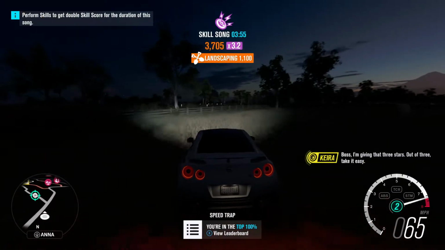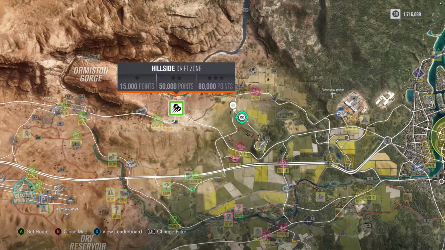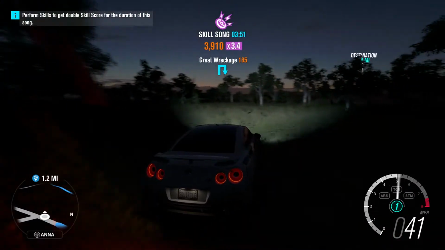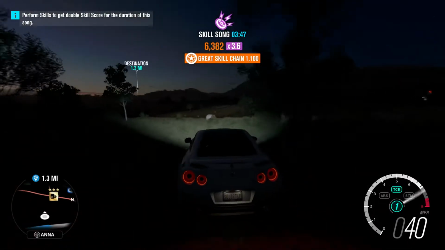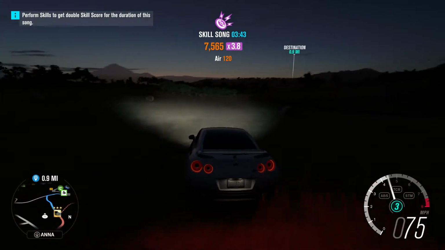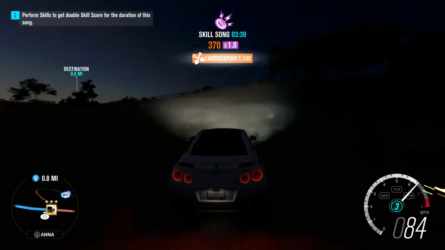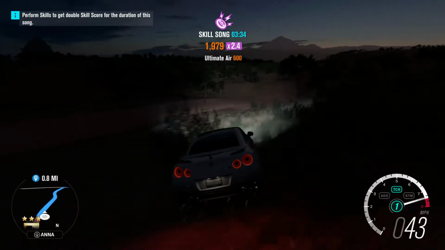Take it easy. All right, so that's another one down. Now, I'm going the wrong way, huh? Okay, we got a drift zone over here. Ooh, 80,000 points? That's mean. Okay, this is... I'm assuming this is going to be a tough one. I need 50,000 at least on this next drift zone. I will definitely do my best, but it will not surprise me if I struggle with this one. Especially since I can't see, like, a darn thing at all.